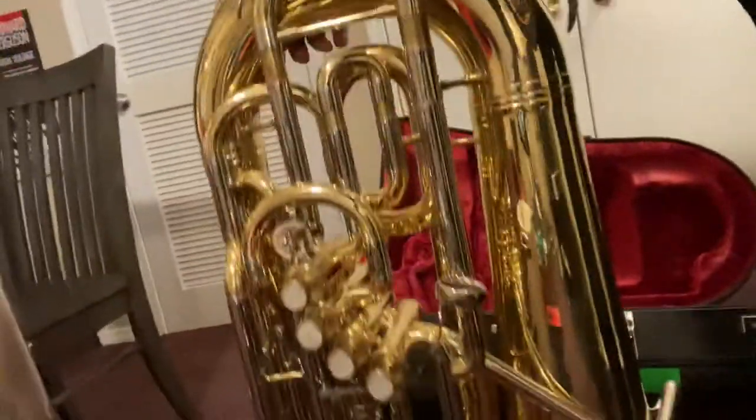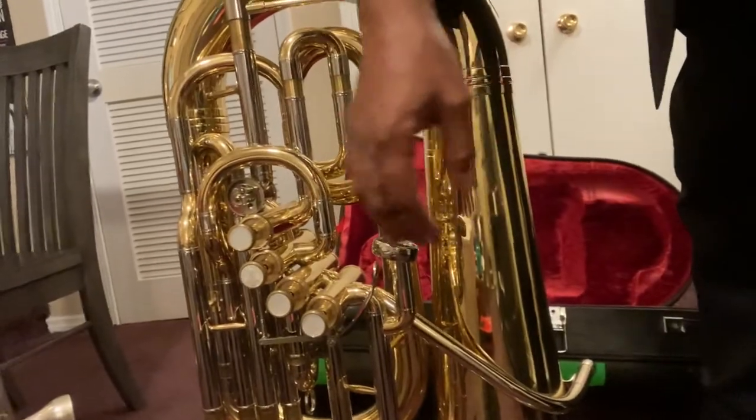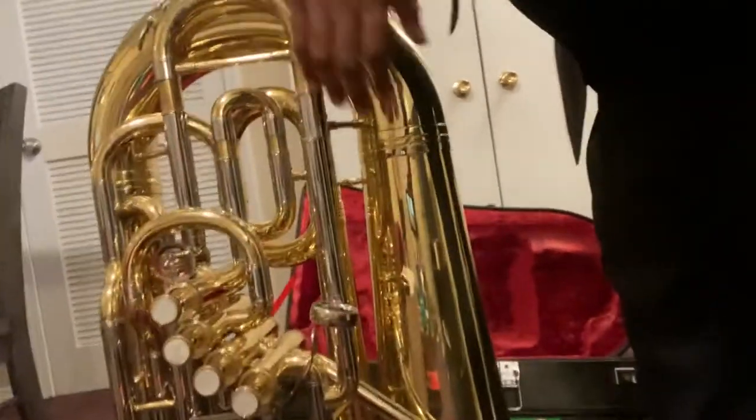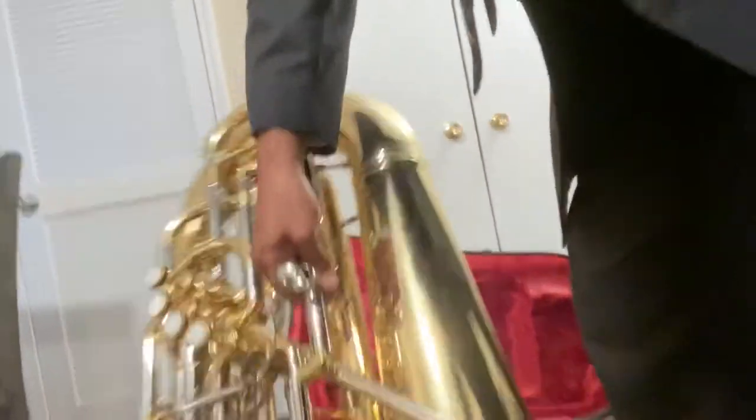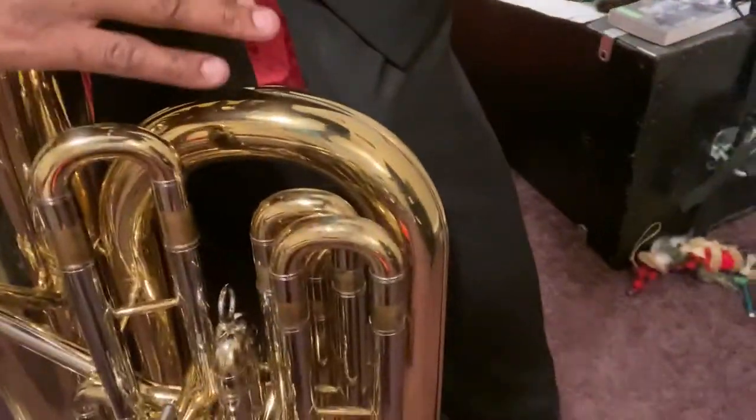And you're going to notice that these are what we call front action valves. Probably the tubas you're gonna use will be kind of over the top. So if I can show this for you. So you wanna imagine that your valves won't be here front action, but it'll be top. So be prepared for one or the other. Now I'm gonna show you when I put the tuba back in the case.